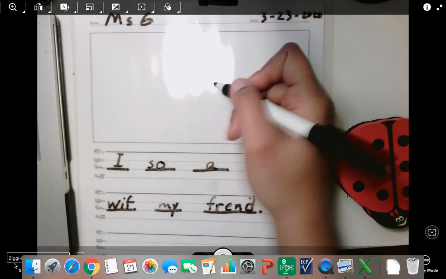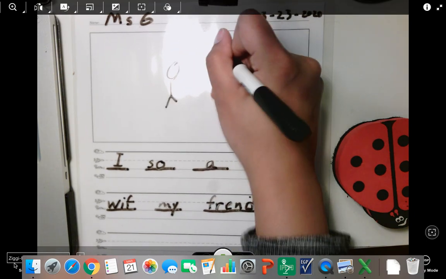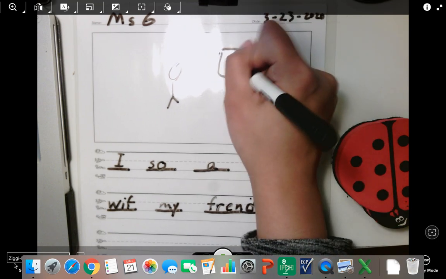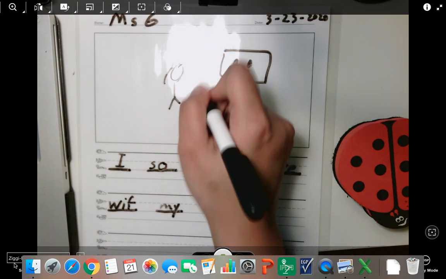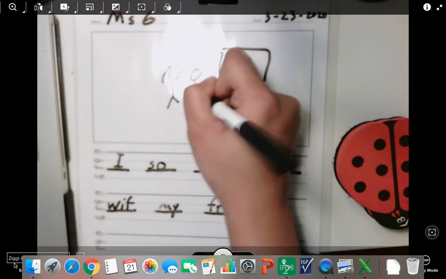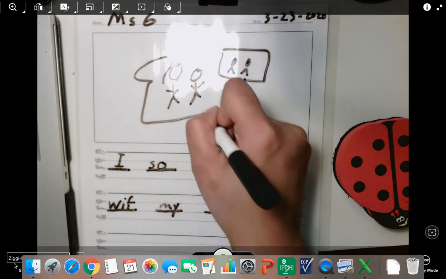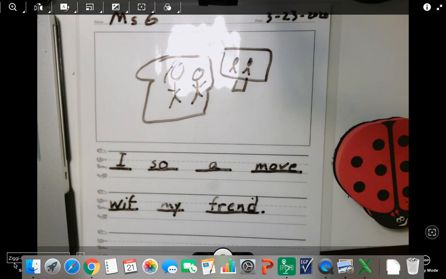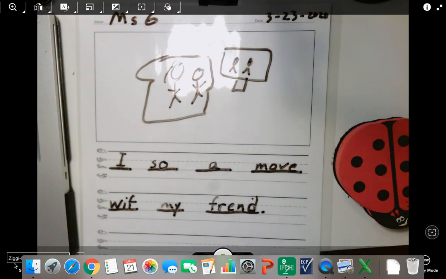So I'm going to draw me watching a movie on a TV, right? See people on the TV with, this is me, with my friend, right? And we were both on the couch, actually. So Miss G's going to write a couch. Yes, it doesn't look like a couch, but that's okay. Miss G's trying her best, okay? Miss G's writing it really fast, and she's trying her best. So it's okay if it doesn't look perfect.